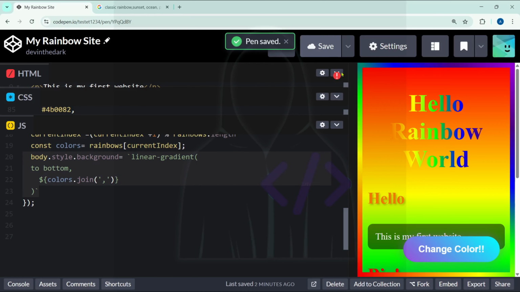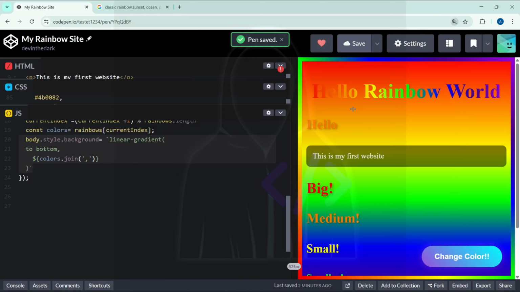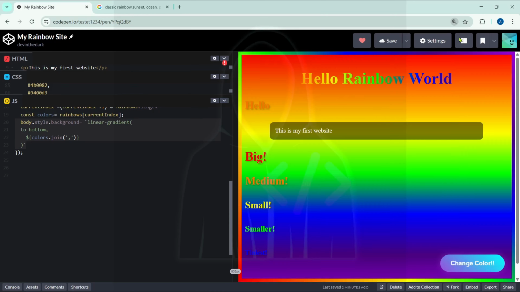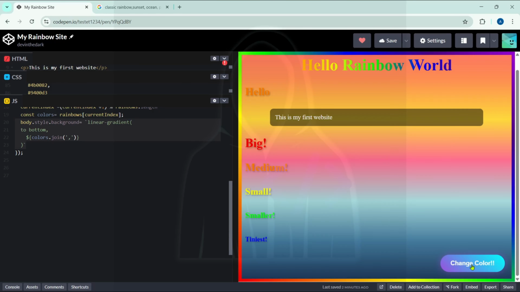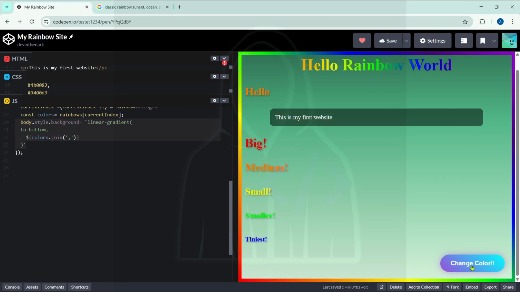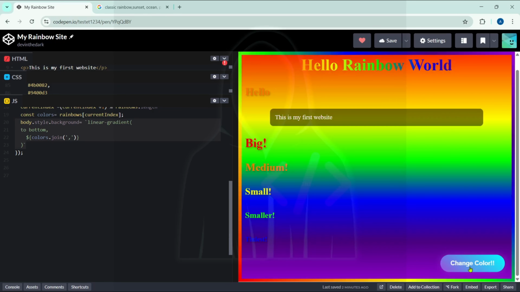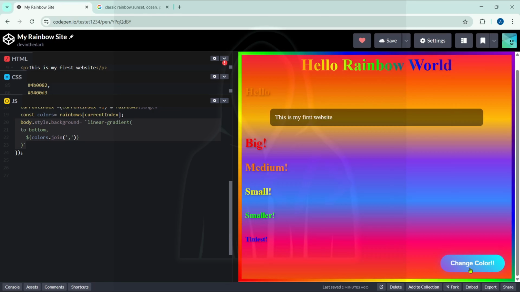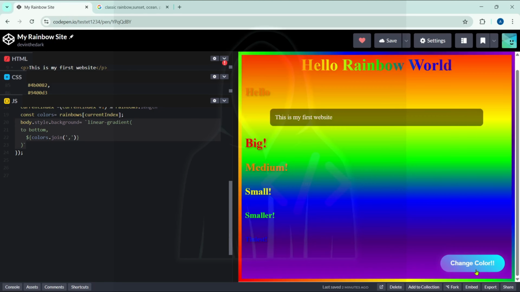Make sure you click save. Now that that's done, if I click on the button, it should change the color. Wow, change. I went back to the first one.